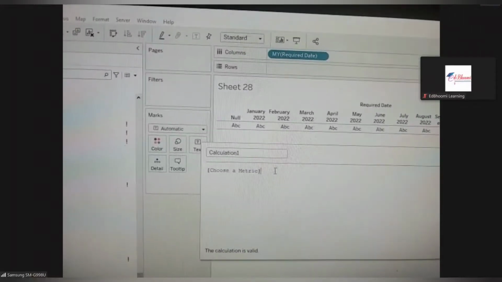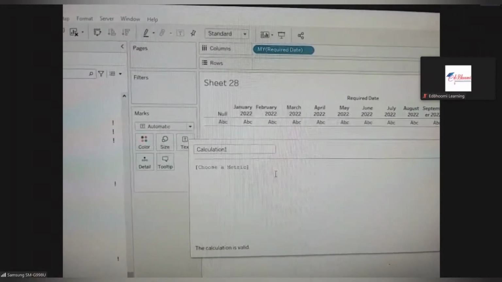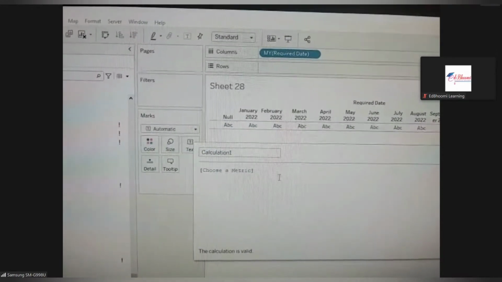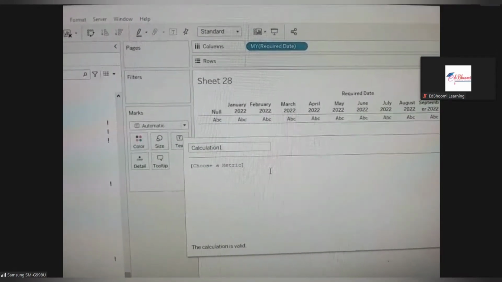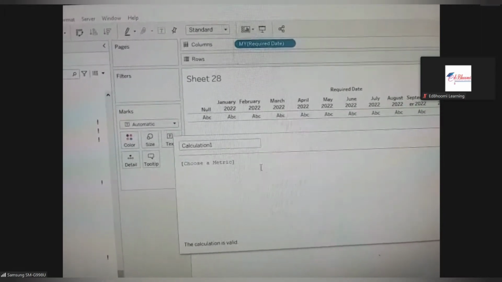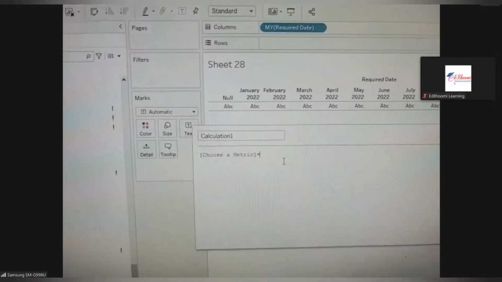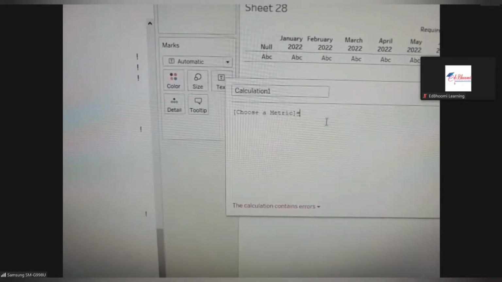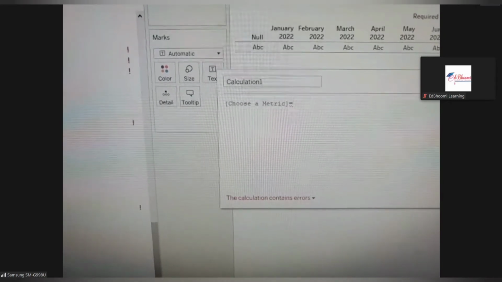Thing in that code also. I believe in a calculated field, he's passing the parameter, checking the value, and then picking the particular metric. I can tell you, like, choose a metric is equal to, is equal to. What exactly was the name, past due, what exactly it was mentioned.